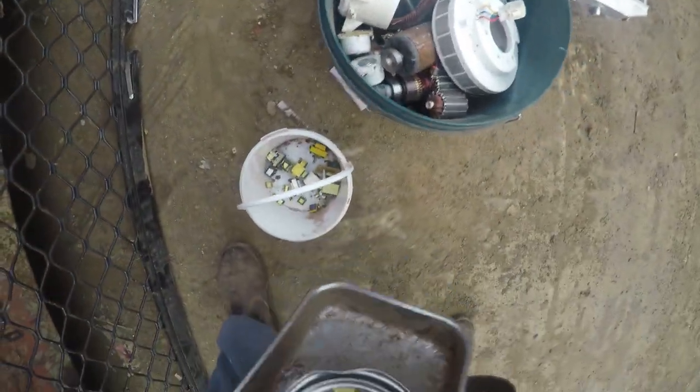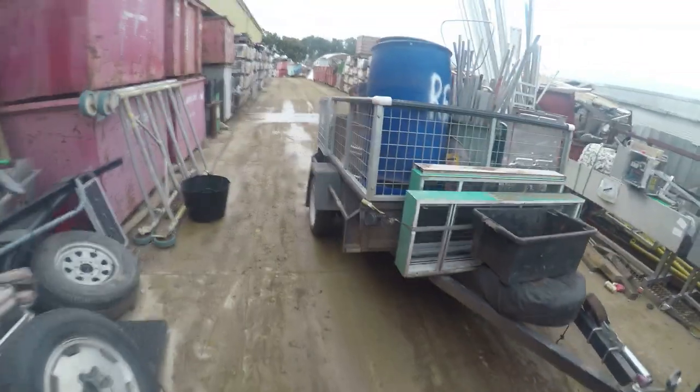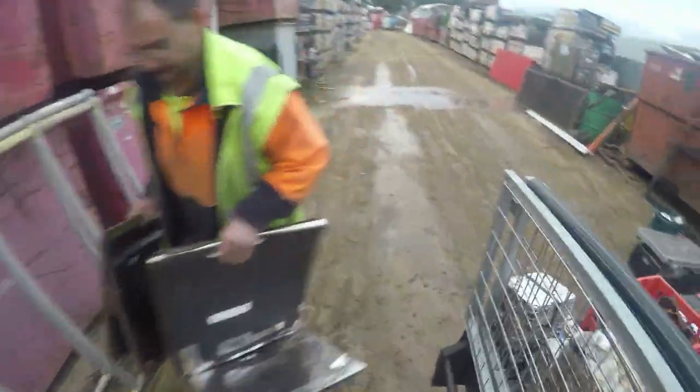Little transformers. Taking me 6 months to collect this shit.